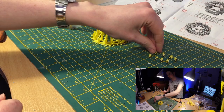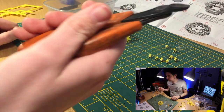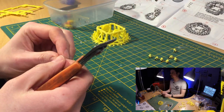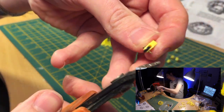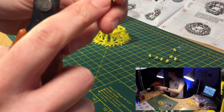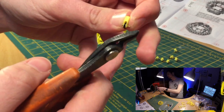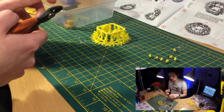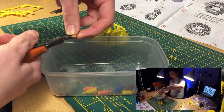So once you've got your eight, you need to then get your cutters. The instructions, again, are rubbish. The instructions just say separate, but essentially what you've got to do is get your side cutters, pop it there and just snip off the excess. Believe it or not, none of this is glued. It just pushes in and supposedly it doesn't fall out. None of them have fallen out on the one I've made already, so perhaps it's right.